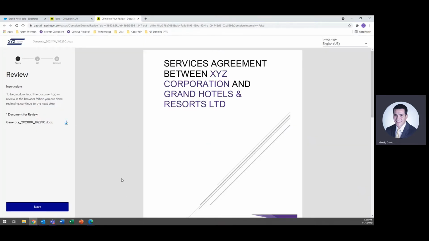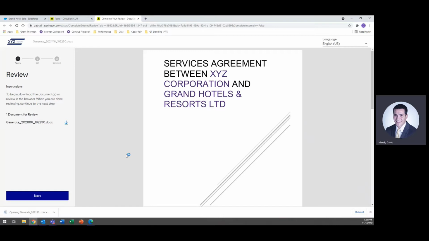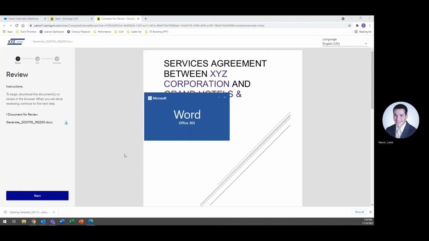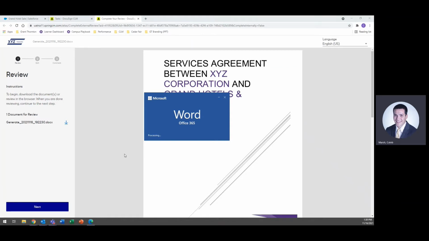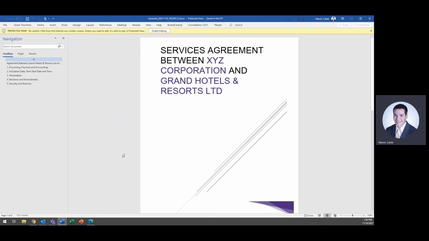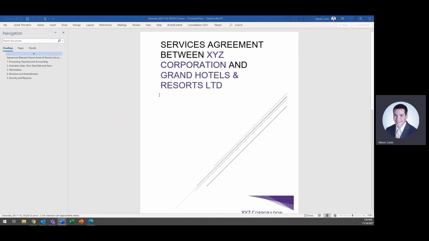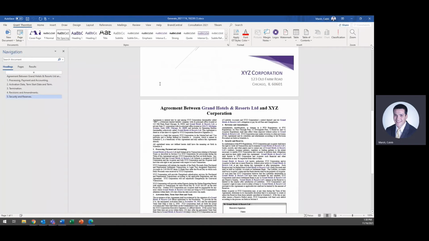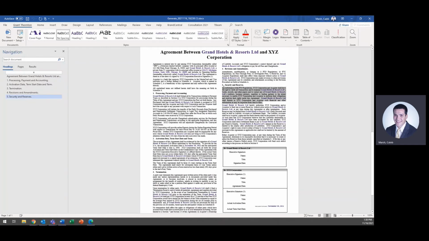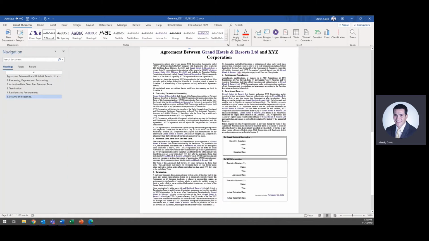So we're going to go ahead and download. And we're just going to delete this paragraph here. Save.